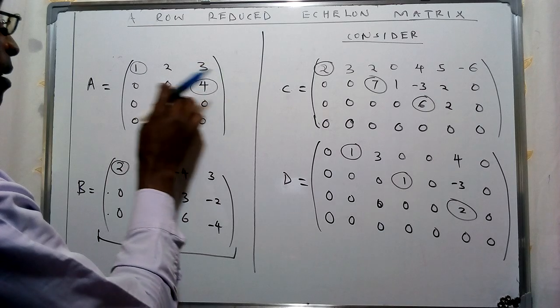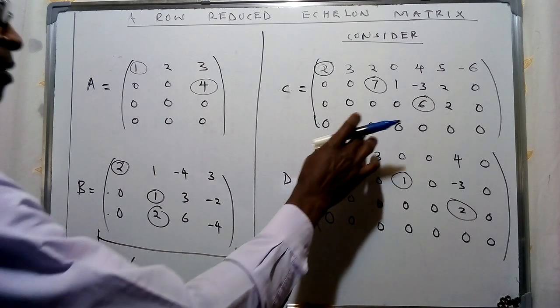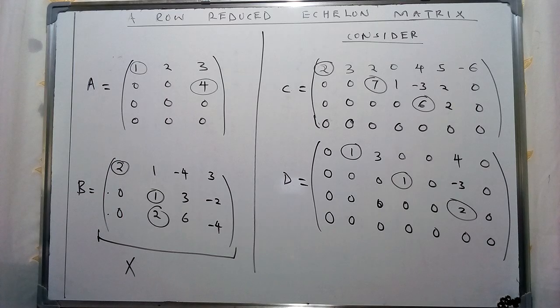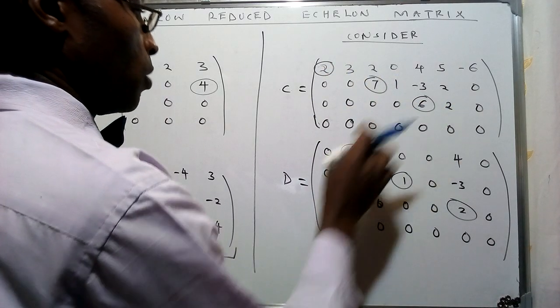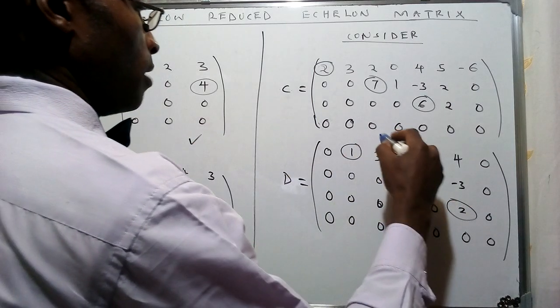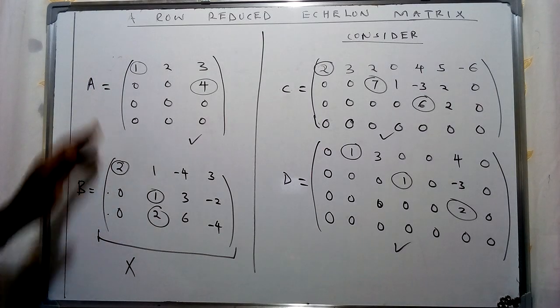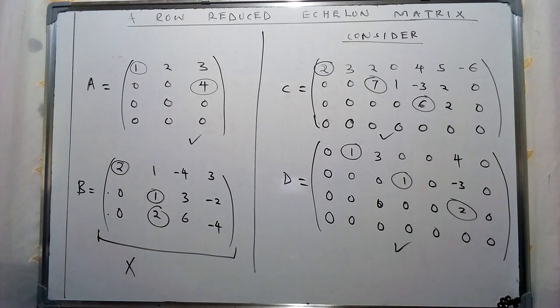whereby we're going to see that for each leading entry, there's an increase in this specific range of values, which we have identified row by row until we're left with the zero rows, given as such. And this is the sequence which we use in trying to identify what we refer to as echelon forms or echelon matrices. Therefore, A, C, and D are forming what we refer to as echelon matrices.